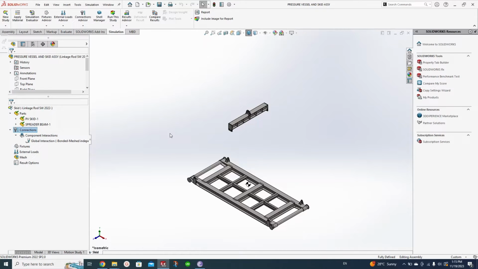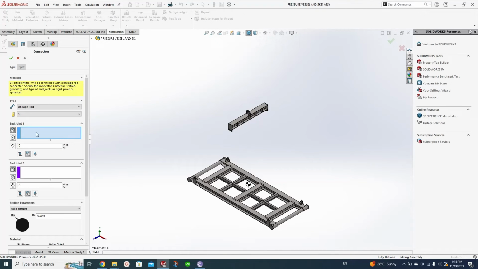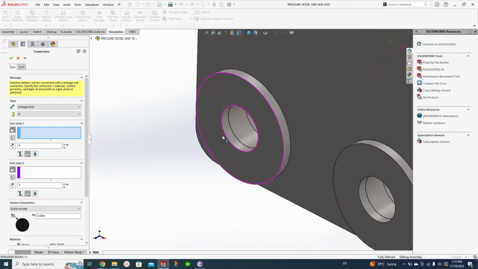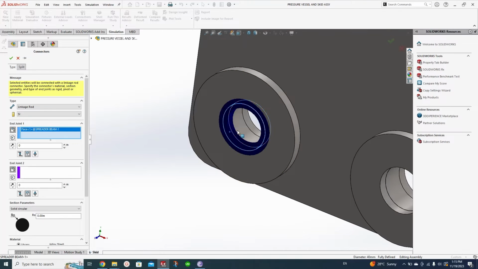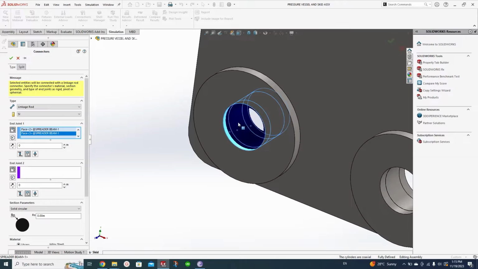So we just add this linkage rod here. First we will select these three faces, inside face, and we will assume a 20 millimeter diameter of this rod. It will accept only meters, so it will be 0.02.